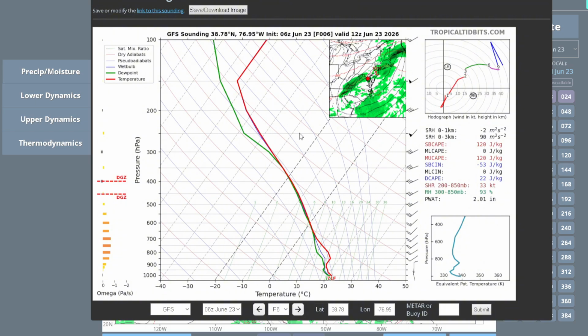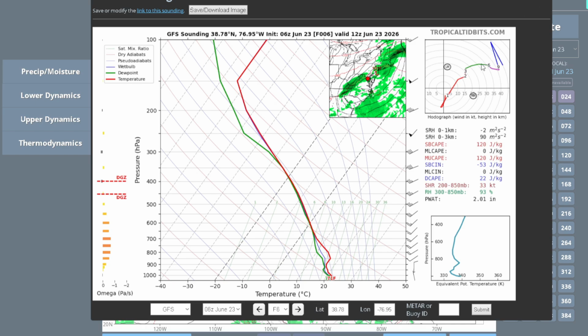Now, looking at the actual skew-T, so this thing right in front of you with the lines, this is what we call a skew-T. Down here at the bottom, you can see there's a green, blue, and red line. Your red line is going to be your temperature. The higher up this goes, the higher in the atmosphere it goes. To the right is higher temperatures, to the left is lower temperatures. So as this is going up, it's getting colder and colder. I do believe your blue line is your SB CIN, and as it looks right now, there is a cap inversion. Again, that's what we talked about with CIN, creating a cap inversion for higher-level negative numbers.